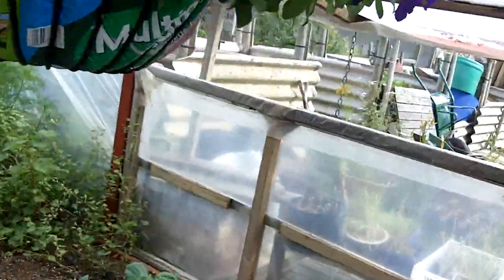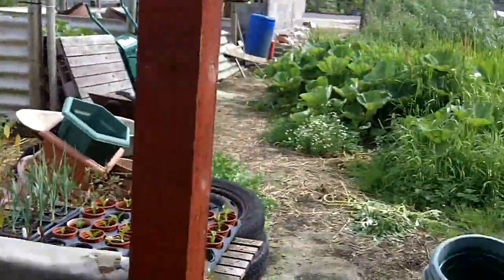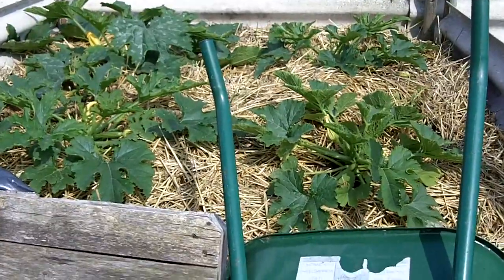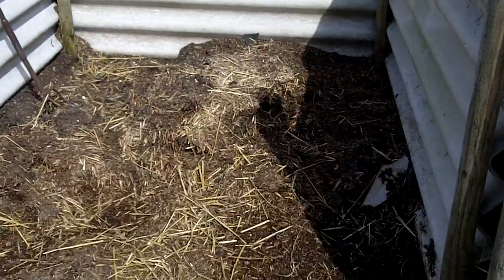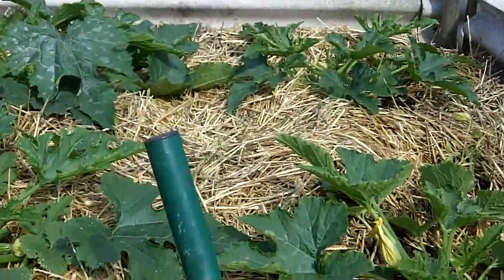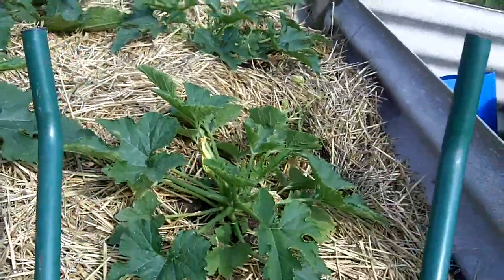Just before I sign off — we've got a compost heap, quite a few actually, but this one particular compost heap is where all the chicken manure and the straw from the chickens when Sharon cleans them out goes. As a bit of an experiment I've put some courgettes on the top there. All I did was scoop out a big hole, put a lot of compost in — this is what was left from last year's compost heap, rotted down really well — and then put these courgette plants in. These are just the ordinary type and as you can see there's already some coming and they've done really really well. That might be something we'll have another go at next year.